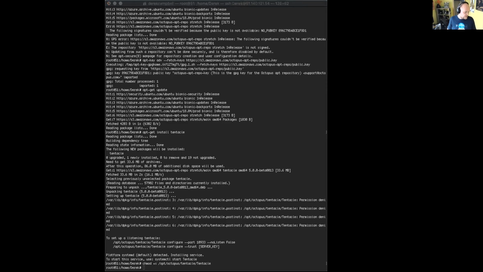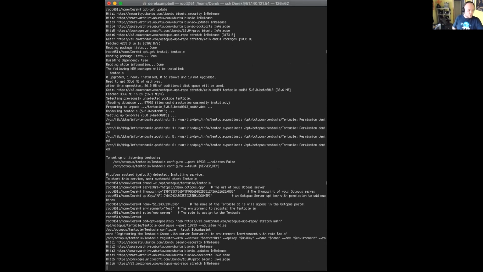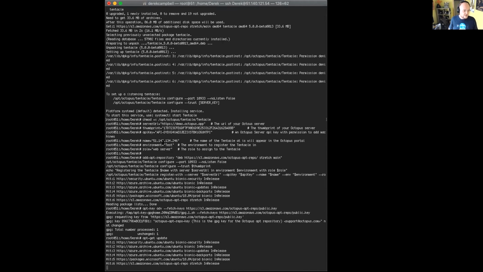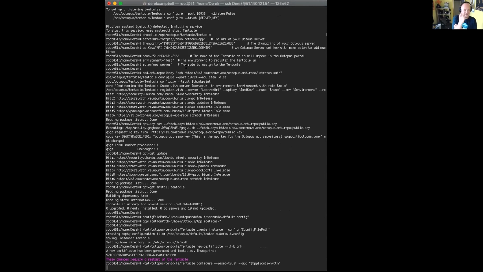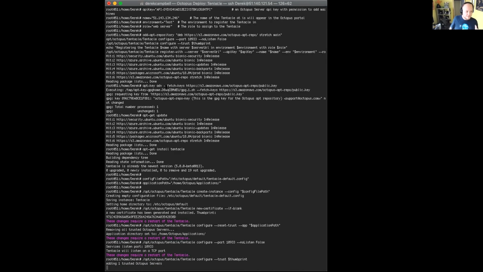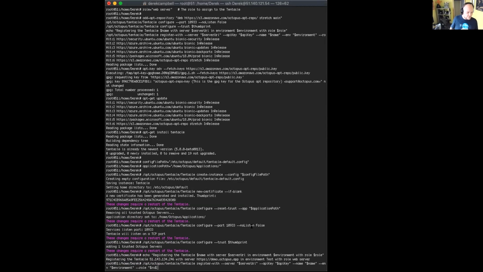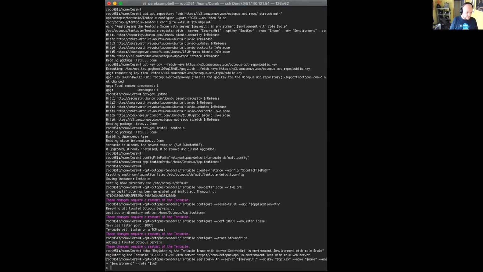Okay, so that's us. Right, next up, we now have the configuration of it. This is going to be a long one. I definitely will include this in the script. It is all on the page, but you'll see there's a lot. There's something like 20 lines of configuration. And here we go. So we've got the server URL here. We have the thumbprint and API key, which I'll be deleting afterwards. The name, and as you can see, the environment's been added. Role, web server, etc. And as it's going through, it's got all that good stuff.